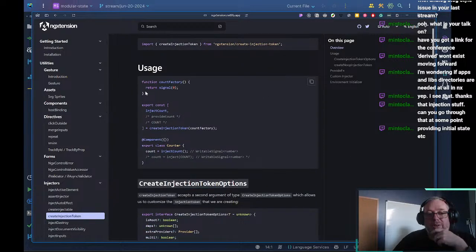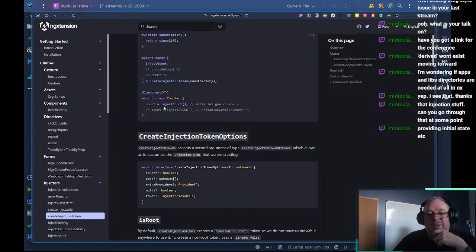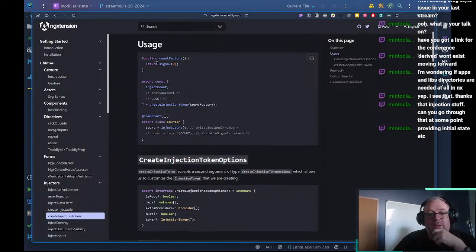But you get these factories, and you can do create injection token here on the count factory. The factory creates what you need, and then you can inject it, right? And when you destructure it, you have the inject count, which uses the inject function, and things like that.